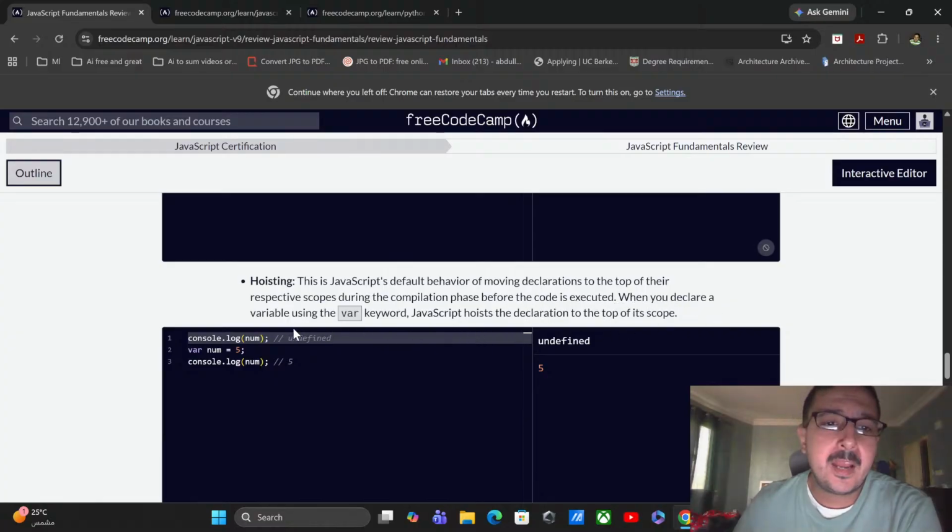When you declare a variable using the var keyword, JavaScript hoists the declaration to the top of its scope.